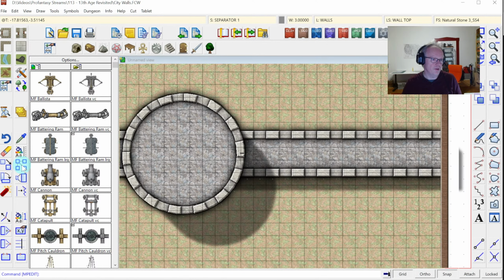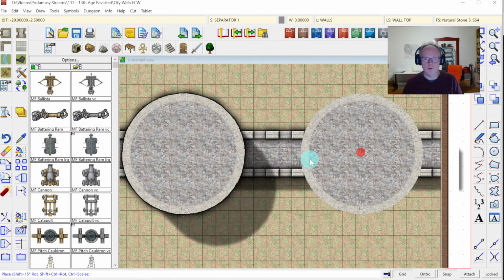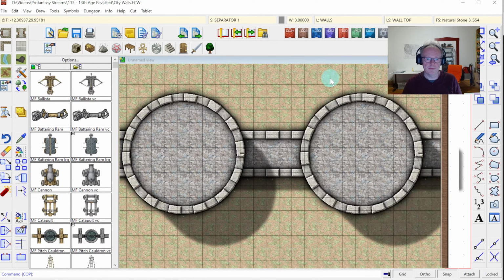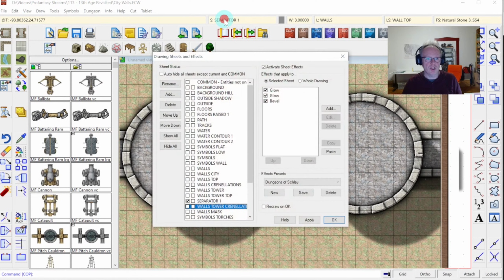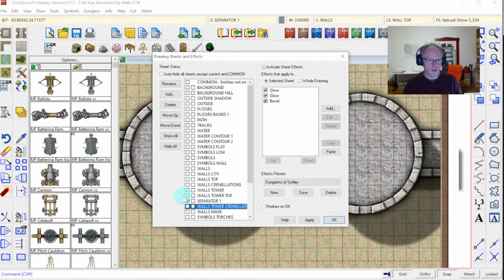So let's see, if I do a copy here of this to in here, and then put that on the different sheets. Let's just show the tower sheets for the moment.